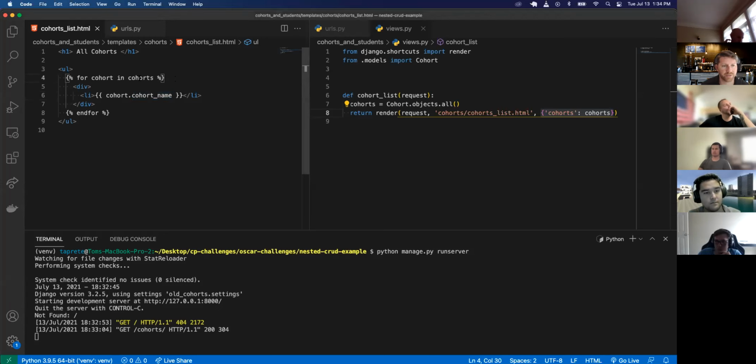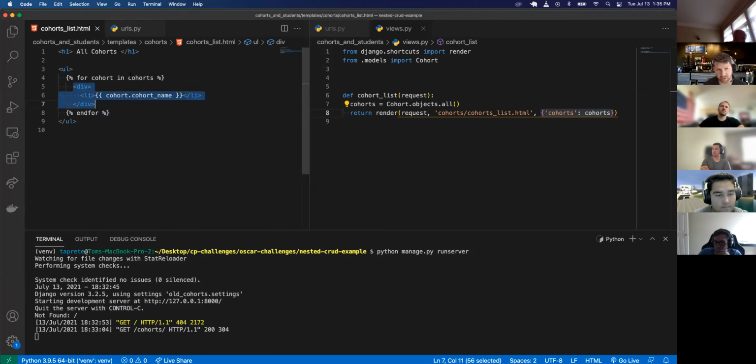Yep. So in here, with regards to Jinja 2, there's a way we can embed Python code inside of an HTML template by using a curly brace followed by a percent sign, and we can do for cohort in cohorts, and we can render pretty much anything in here.